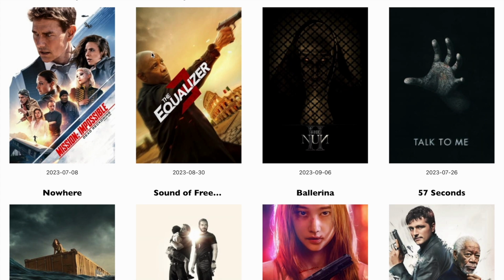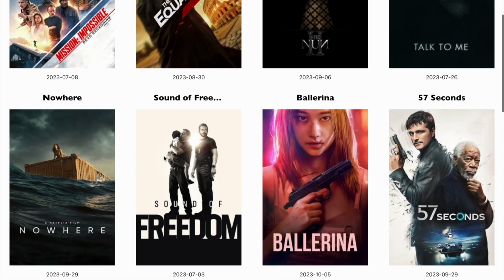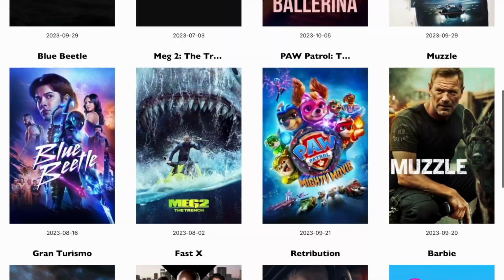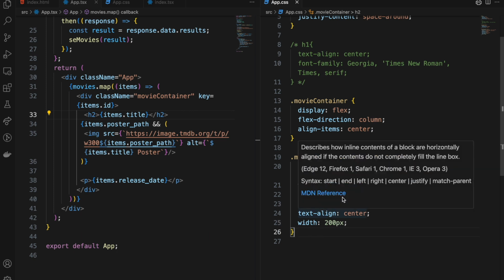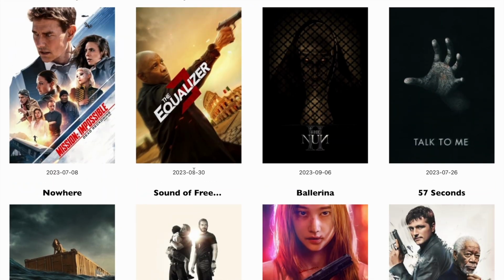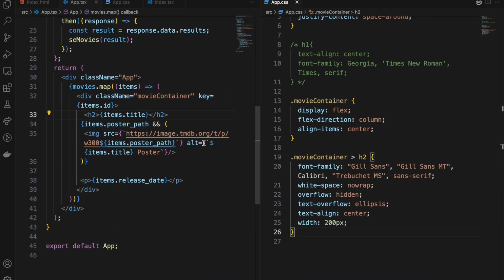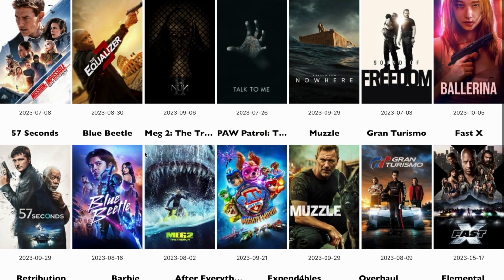Now everything is lined up properly, and you have a dot dot dot, so that means you got more title on this. You can make a hover effect, but I'm not gonna do that here. So it's looking pretty much clean already. Yeah, so that's done for this one. And now we're gonna make the image, well, you don't really have to make the image smaller because you can just control the image from here rather than controlling it from CSS. I don't know if 200 works. So it doesn't go below, oh it does go below 300.